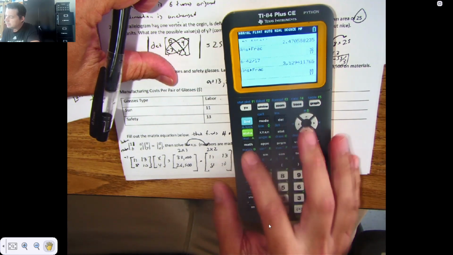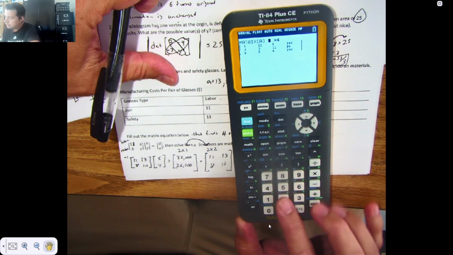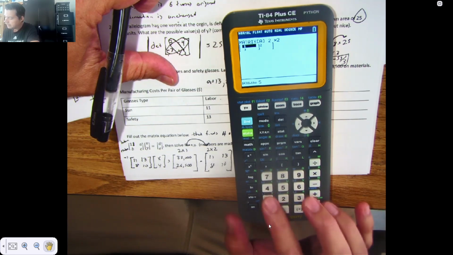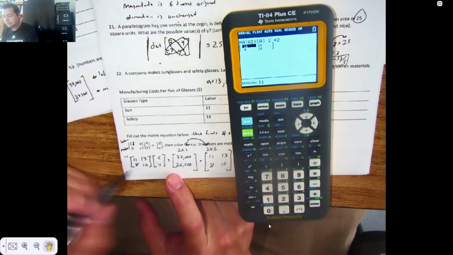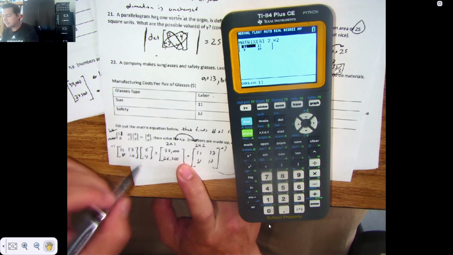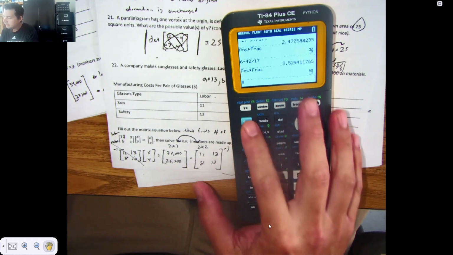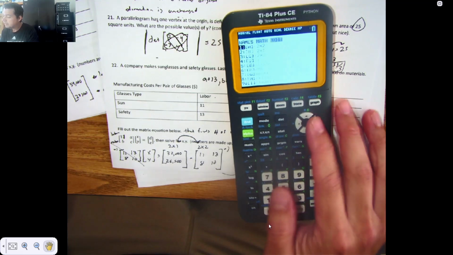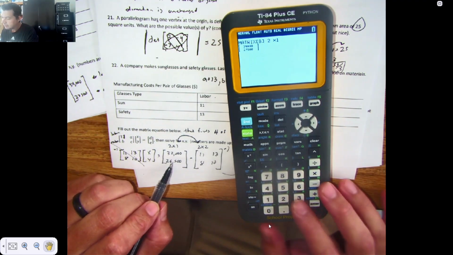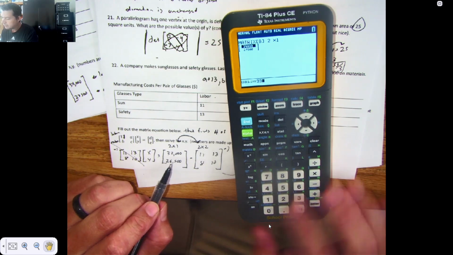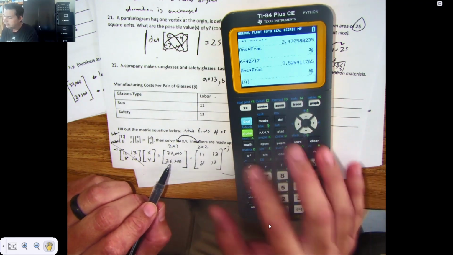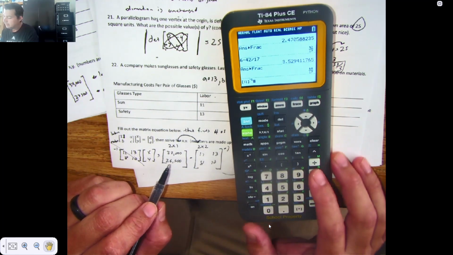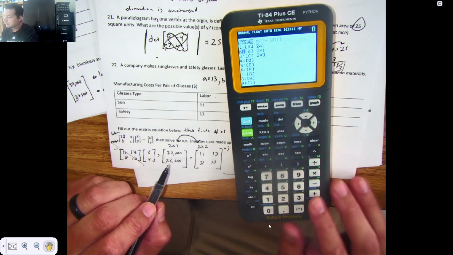So let me put the matrix in. She is a 2 by 2. She has an 11. She has a 13. She has an 8. She has a 10. Now, the reason I multiply by the inverse is so that this side disappears, by the way. I need the inverse of matrix A, and I also have to put in another matrix here, matrix B. I need the inverse key there on the matrix button, and I need to multiply it by B. And I got some decimals. I expected that.